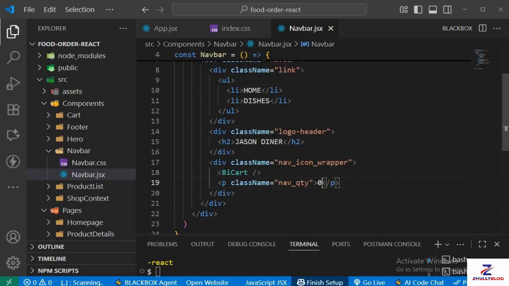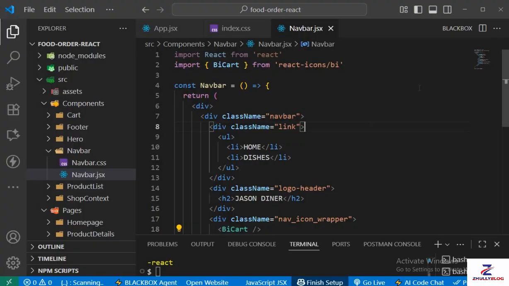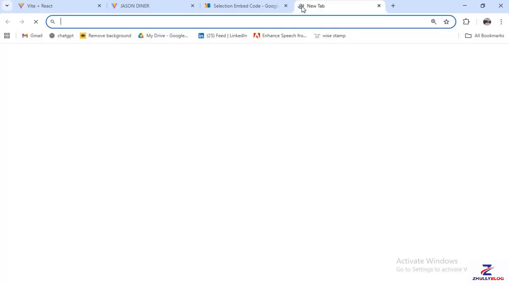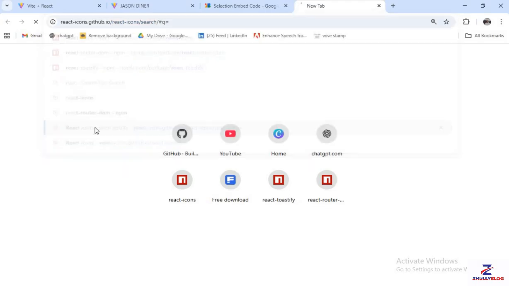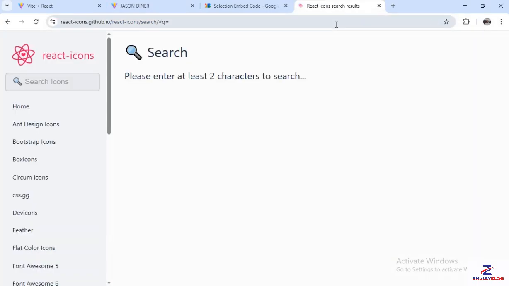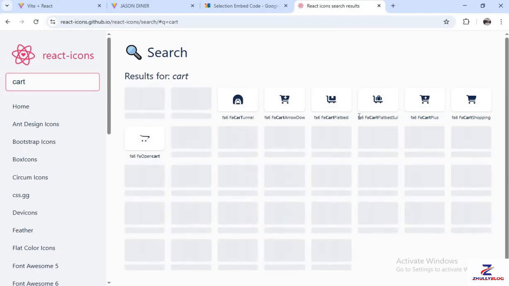If you do not want to use this icon like this, you can visit this website to get the icon. Just type React icons, and then you should visit this page, react-icons.github.io/react-icons. Then you can search for icons, and you can select whichever icon matches your project.